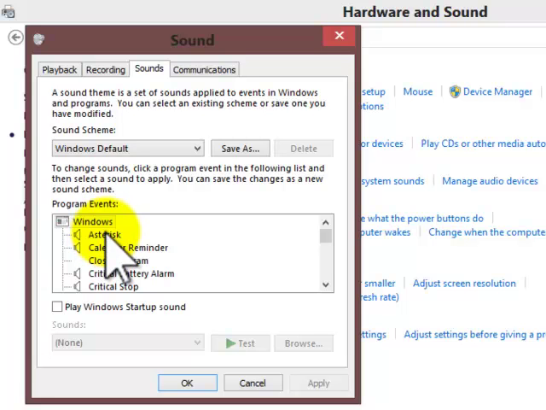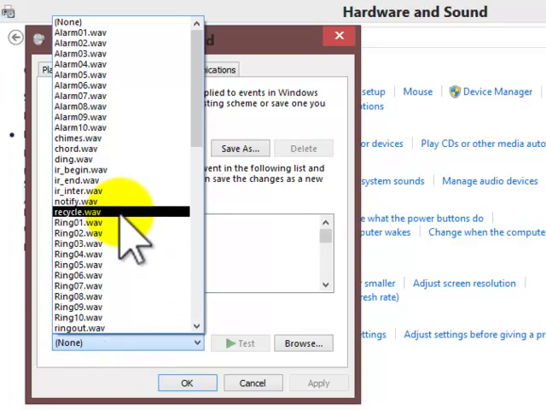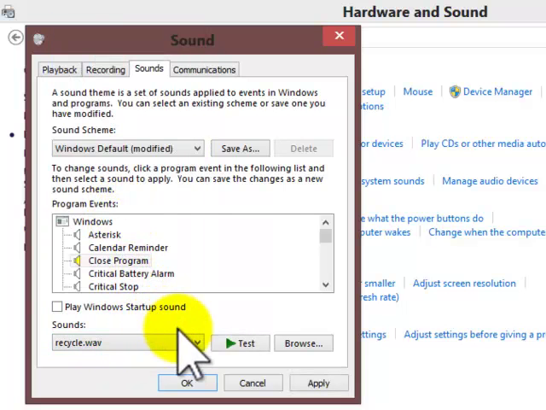That means any actions happening in Windows, for example when you get a message from the system, you can hear a sound like a ting or something like that, and then you go and read that message. You can control the sound of those elements from here. And for example, when you close a program, you don't hear anything, but by going here, selecting the element, close program, and going down, you see there is none. By clicking there and selecting any sound, play it.